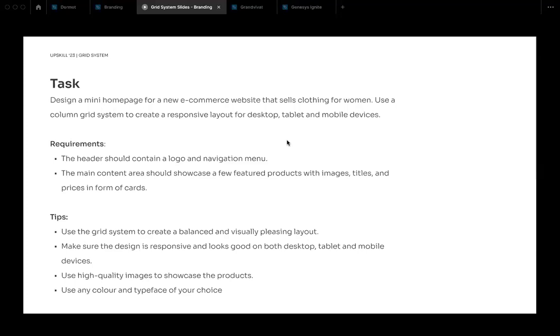How do you create the add to cart frame? I didn't ask you to create an add to cart frame. I just said design one page, and that is a home page. I don't want you to design the whole home page. What I told you to do is to design the top navigation bar, and the main content area is going to contain the cards. That is all. You can have a heading for the cards, let's say you want to name it all products. It is an e-commerce website that sells women's clothing, so you're supposed to have dresses, skirts, female trousers, and all those things. That is all I ask.